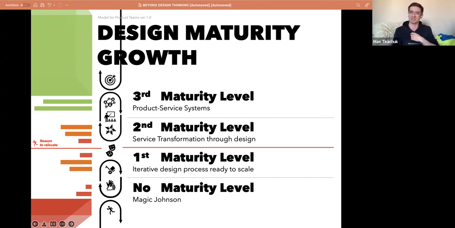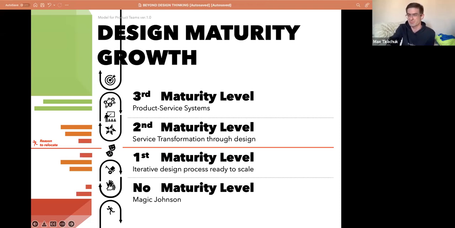By their badges, they do. Huge telco companies, the huge banking sector, but when you look deep inside those companies, they don't resemble this state of things. They're actually mostly on maturity level 1. And you can see to the left, there is a running person and the phrase "reason to relocate." This is the point where most Ukrainian, really talented designers are leaving the country, making their marks on many different products and projects, and we will touch on how Ukrainian design and engineering communities spread across the globe today, a bit below.